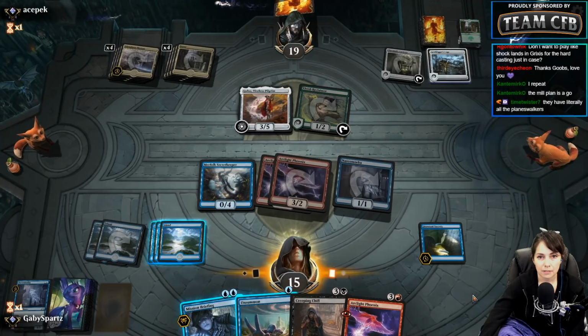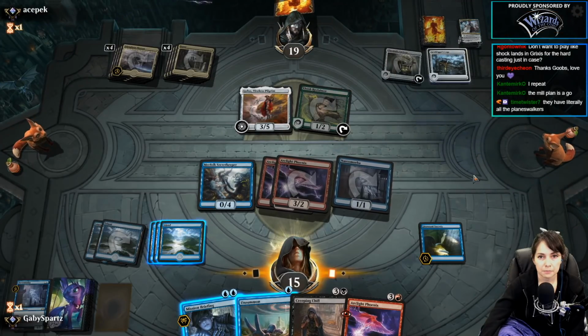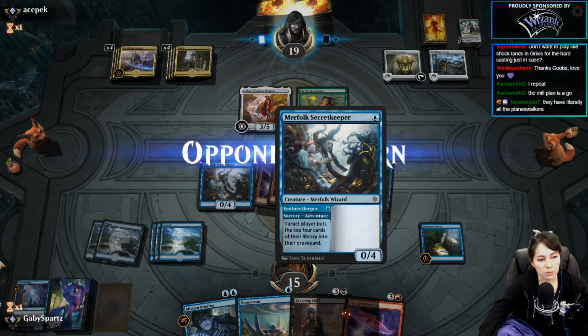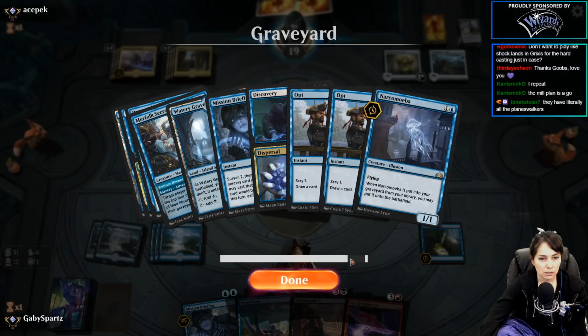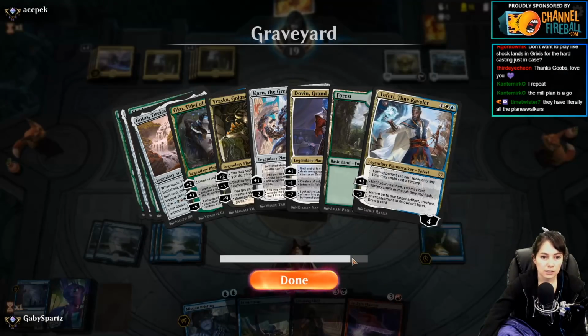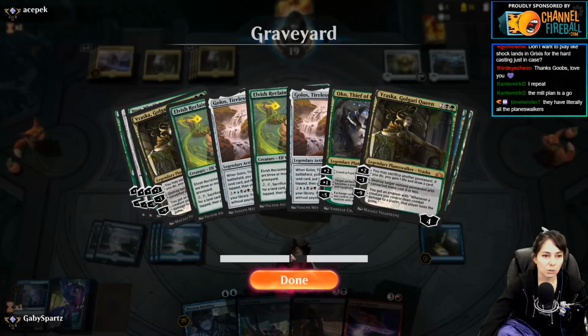You just let me know if you're up for round two. Okay. I kind of want to wait to get another Drawn Secrets before I unsummon my Merfolk Secret Keeper. Where are my Drawn Secrets? There's one in the yard, so there's two more in the deck. Look at their deck. Their deck is so cool. I love it.